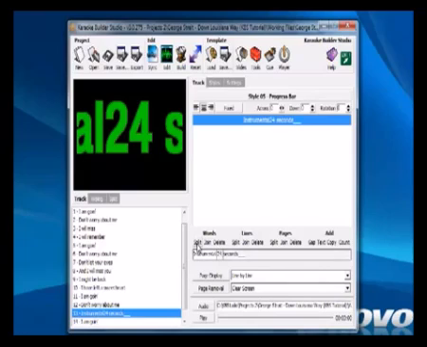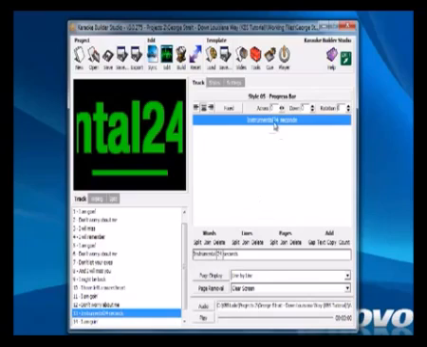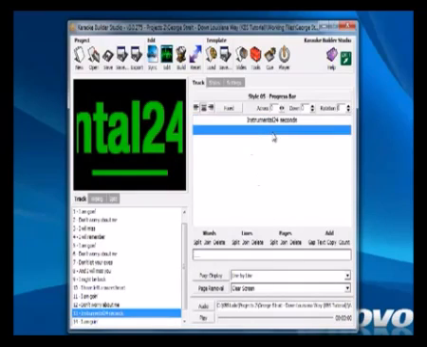Okay, let's split that. Now we need to create this as a separate line, so we'll split this as well. Now we'll split it as a line. Okay, so now we have a line of text and we have our split progress bar.